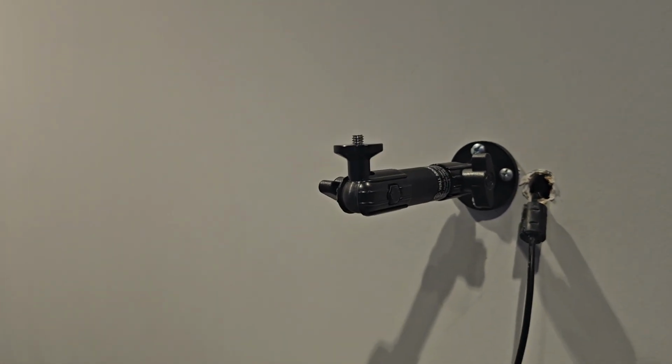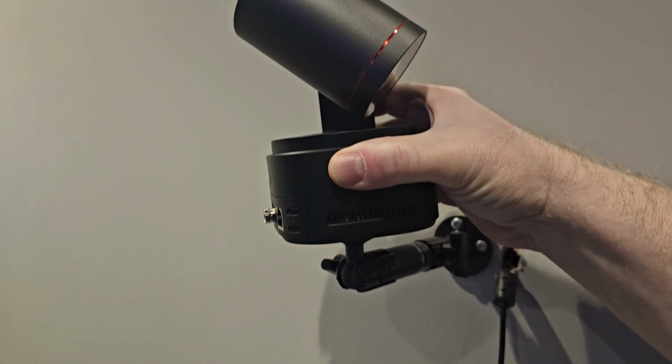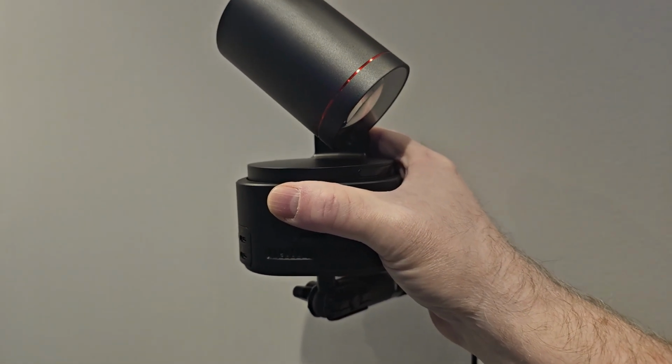So back here, we use these Elgato wall mounts for our Tail 2s. And we mount them right up here. Now I'm doing this, I'm gonna have to do this hands-free. You'll have to see what it looks like afterwards.